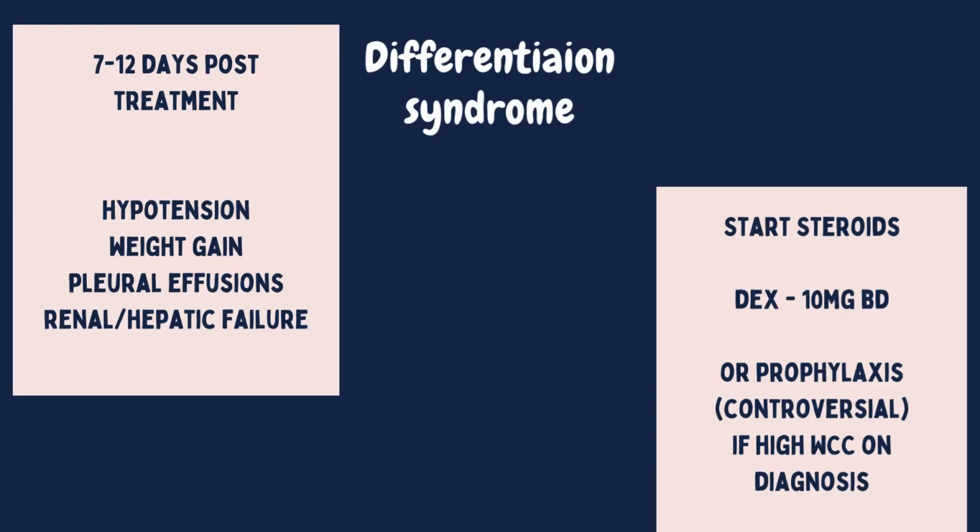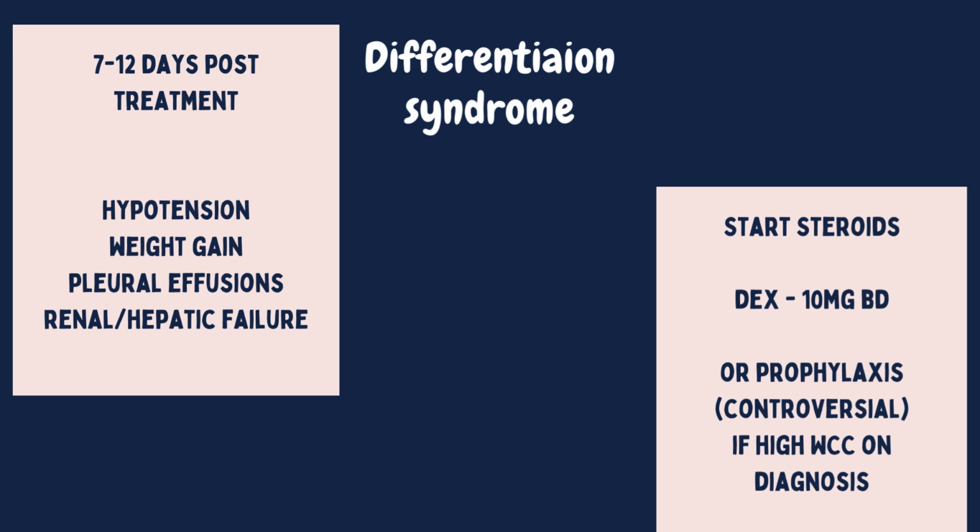Differentiation syndrome occurs in up to 25% of patients with ATRA or arsenic as cells differentiate. The onset is between 2 to 21 days because as myeloid cells develop, there's production of inflammatory cytokines, which can manifest as shortness of breath and fever. Treatment is steroids with dexamethasone, 10 milligrams twice a day for 3 days, until the fever and shortness of breath or hypoxia have resolved. You could think about holding the ATRA if the symptoms are severe.